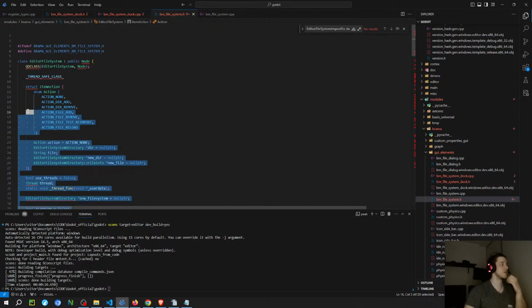Oh, thread safe is also. This is going to be annoying because I don't understand very well how they thought about the threads.